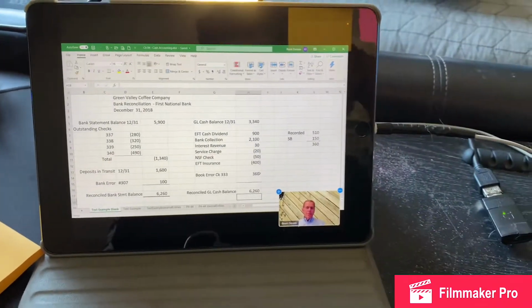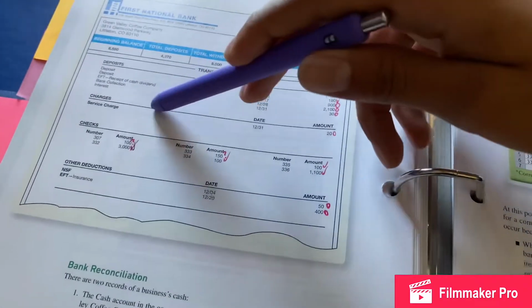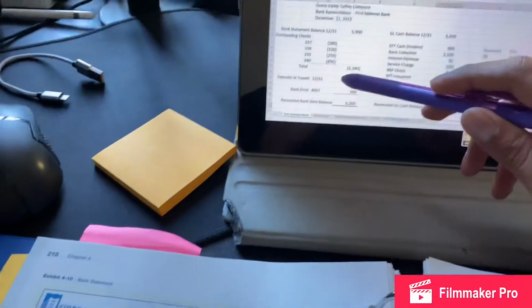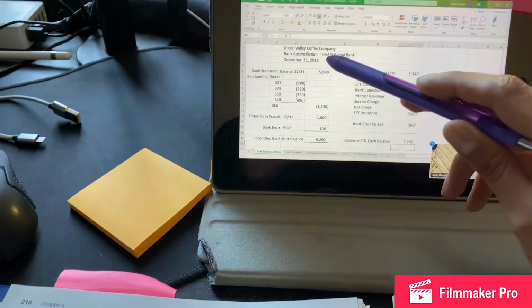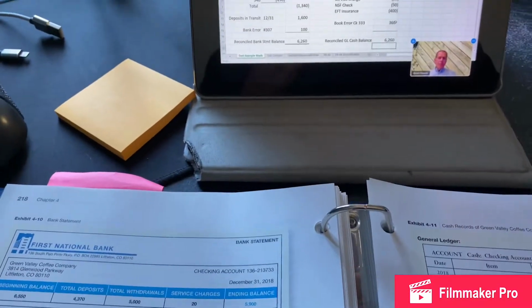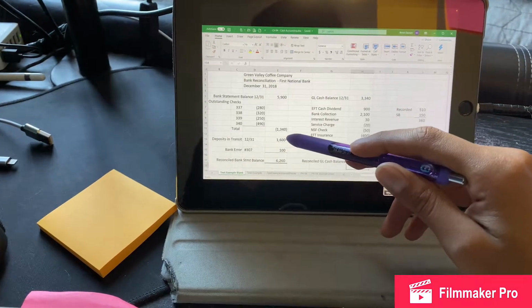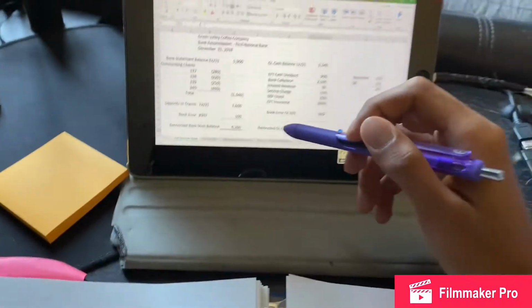All right. So all this was basically us figuring out all the checks and then the one that was in transit. I'm still kind of learning this. This doesn't really make too much sense to me because it is a check, but I guess that's how it just works. It's going to be hard for me to figure that out because it'll be in the general ledger. I won't connect that to that.